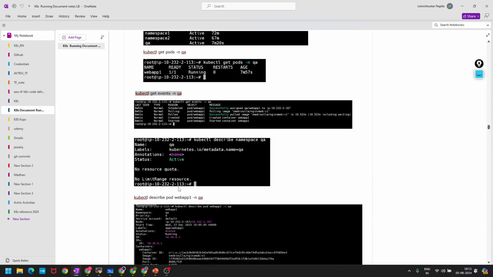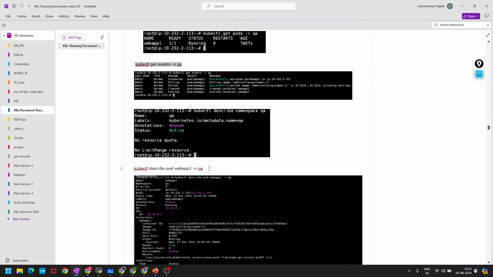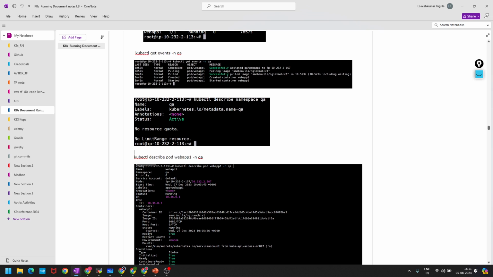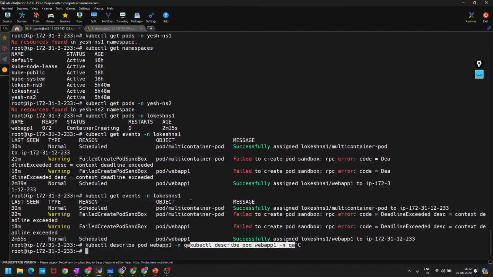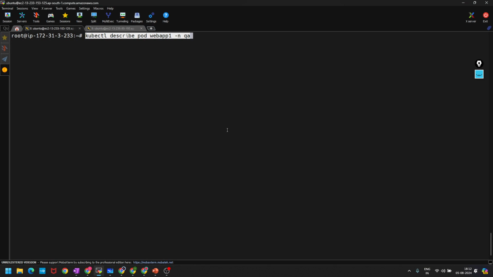Right? So next, describe we have seen, right? Along with the namespace we have not shown, but we have to use this. See, kubectl describe pod. Okay, what is the pod? Do we have this pod, right? Location ns1.